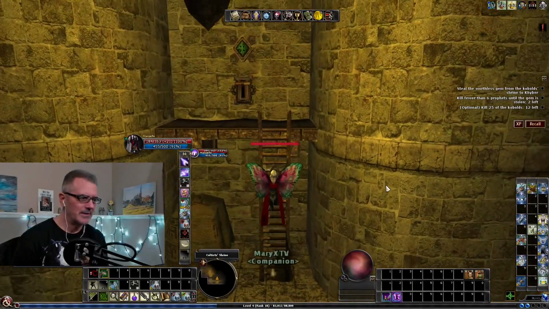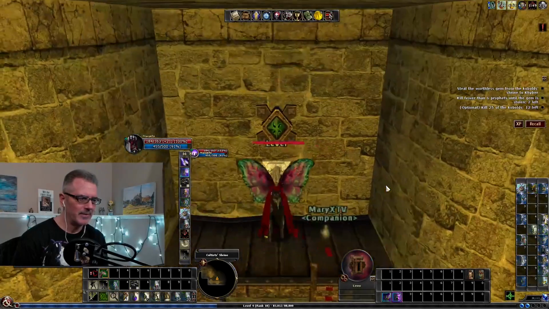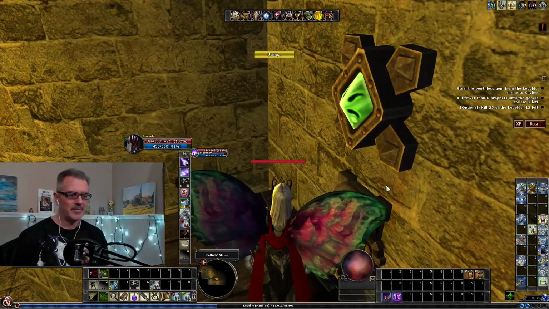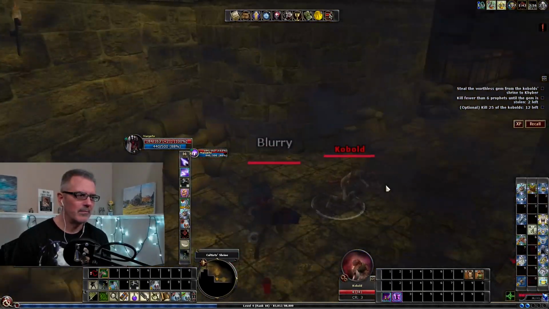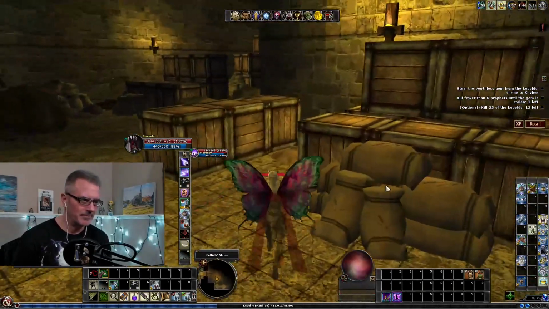My invisibility's gone, but I'm going up here. Pull this lever, and then I become invisible again. Not sticking around to mess with any of those.